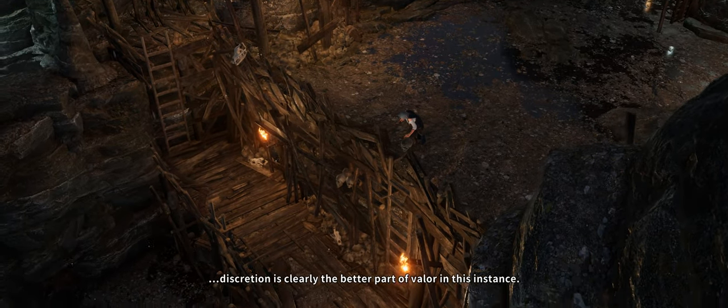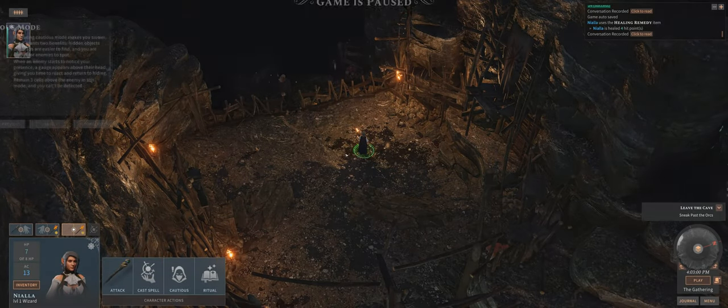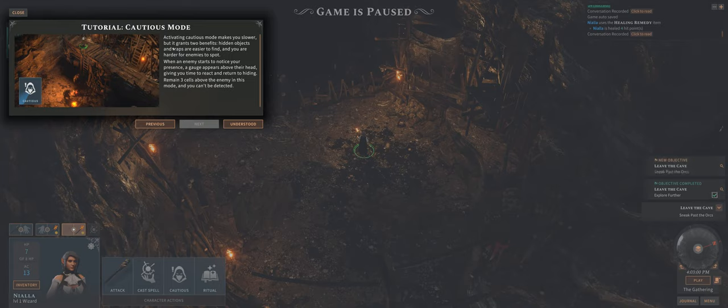There they are. Discretion is clearly the better part of valor in this instance. Activating cautious mode makes you slower, but it grants some effects. Hidden objects and traps are easier to find. When an enemy starts to notice your presence, a gauge appears. Remain 3 cells above the enemy in this mode, and you can't be detected.